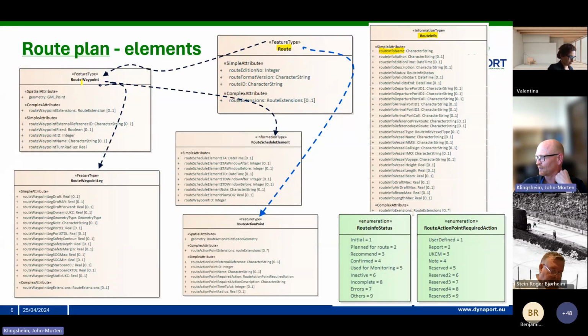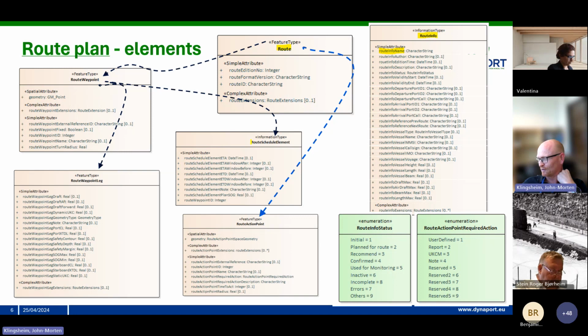To the left side here, waypoints, of course, are the main element with the geometry, and also connected to the leg, because a waypoint tells I'm going to this next waypoint, but it's the leg that you're sailing, the distance to get to the next waypoint. So some information is on the waypoint and some on the waypoint leg. There's also a name on the waypoint, and here is course over ground. Here are many different elements. I might come back to some of them.